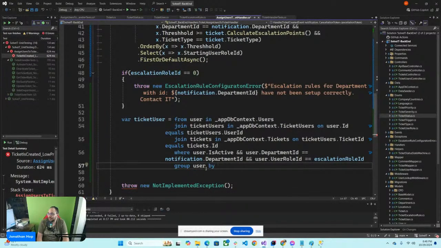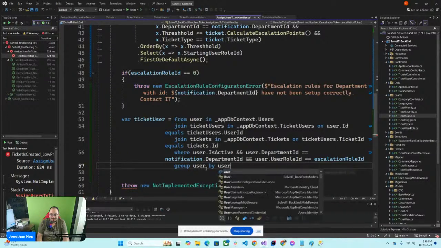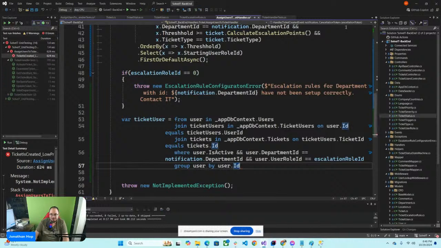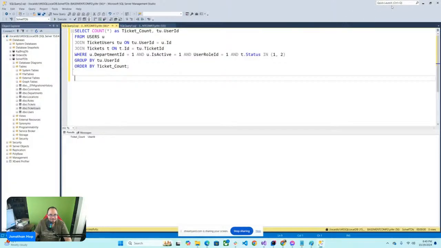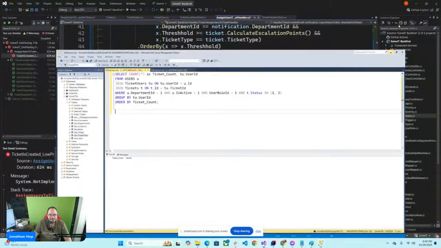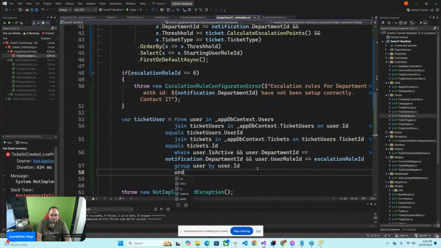Okay, how is anyone supposed to know that? Group it by its user ID. How is anyone supposed to know you're supposed to split it up like that? All right, and then I group them by their ID, and then I order them by their ticket count, right? Okay, cool. And I order them.